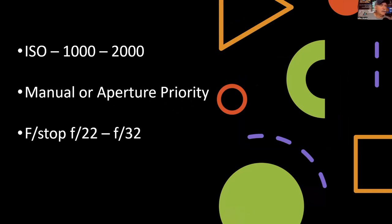And on my new Fuji mirrorless camera, the X-T30 Mark II, I had contacted one of the reps from Fuji and asked them about the ISO, how high I can go with clean images. And he said, you can go pretty high. So I said, well, how's 2000 sound? He says, you'll have no problem. And so I've been shooting it at 2000 ISO with no issues as far as noise.